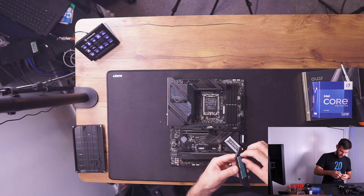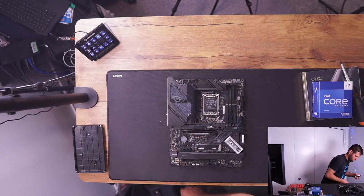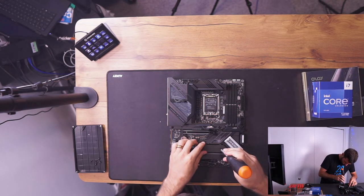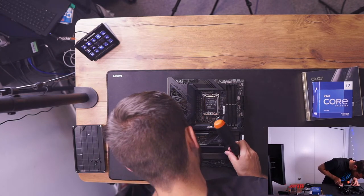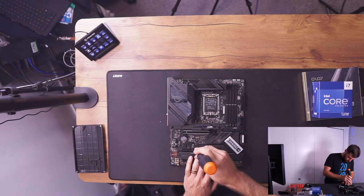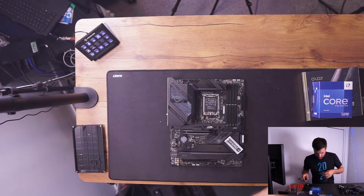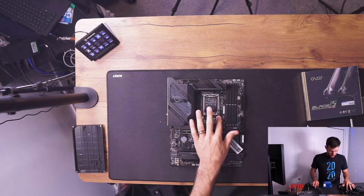Man. I get this little cover off for the thermal pad. There we go. Got it. Probably help if I put it back in the right spot, huh? Okay. Turns out we didn't need that. And we can put our 13700K in now.